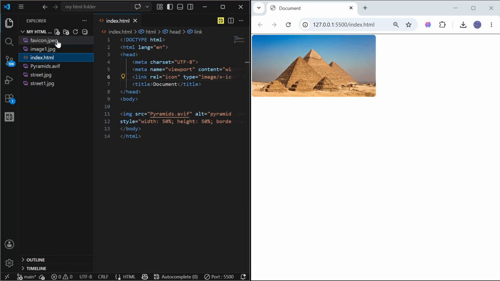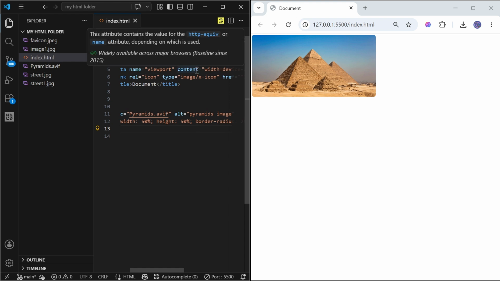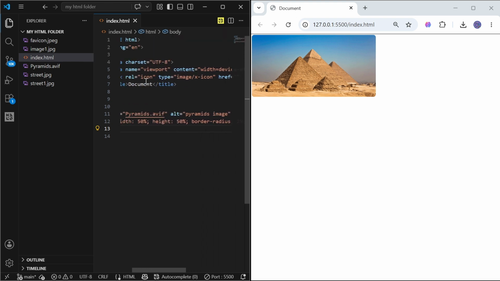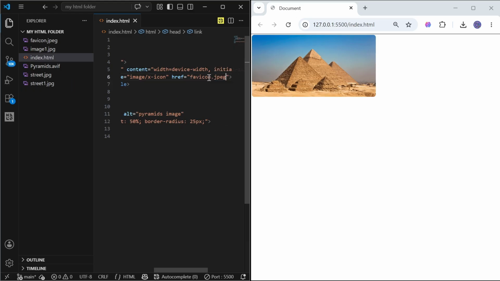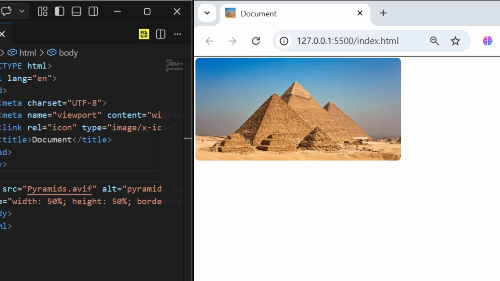The image I will use as my favicon is already inside the folder that I created earlier, where I put my HTML file. So we are just going to write the name favicon here and refresh the page, and this is what we got. Well, this one is a little bit low, so let's change the favicon to the image in the page. So guys, this is what we have. This is a favicon.